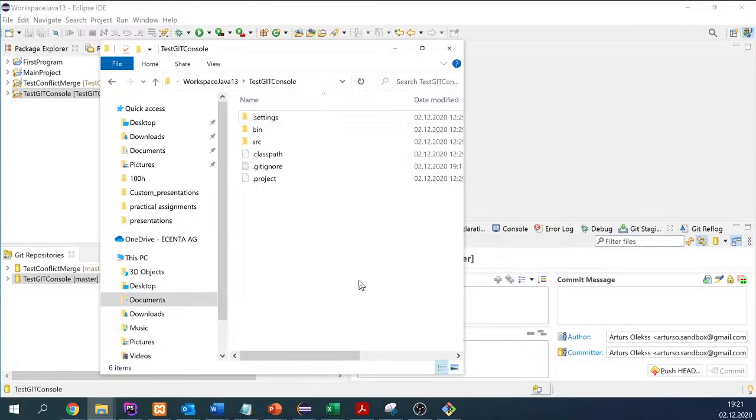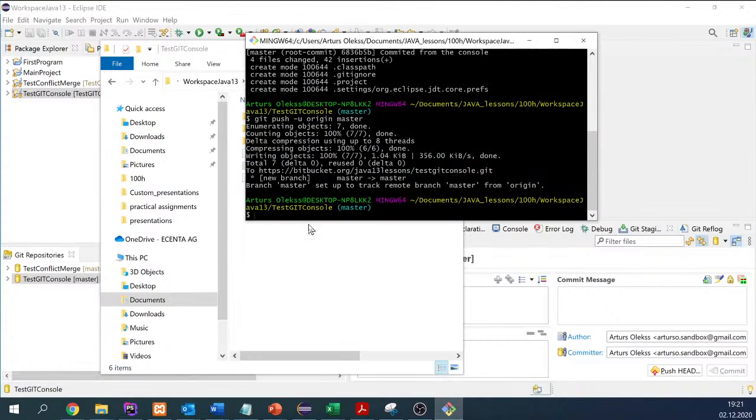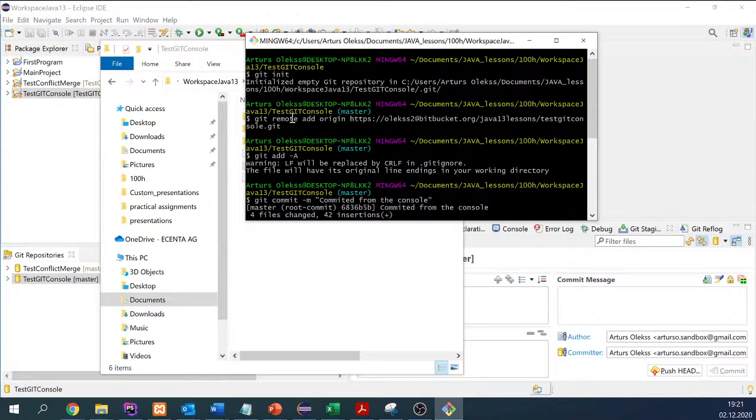Okay? So I recommend, and this is how I usually do, I initialize the Git repository directly from here, because there are just 2 commands. I go here, I press git bash, I type git init, and this initializes the Git repository inside my folder. And the second step, I add origin.